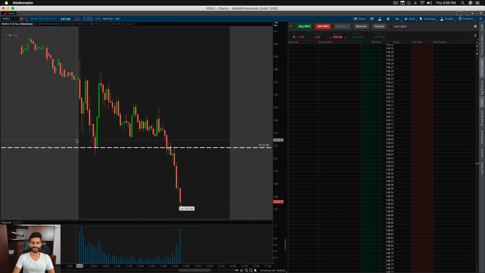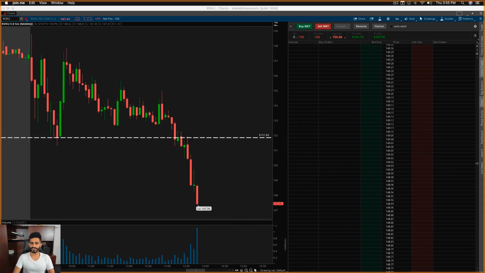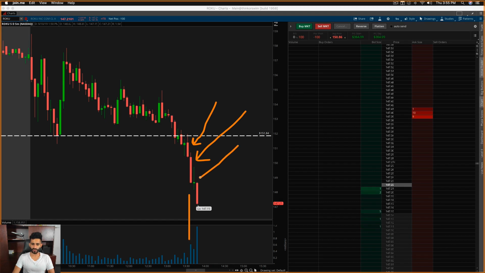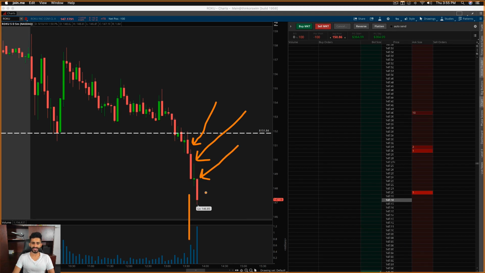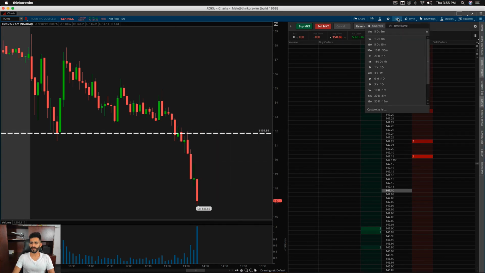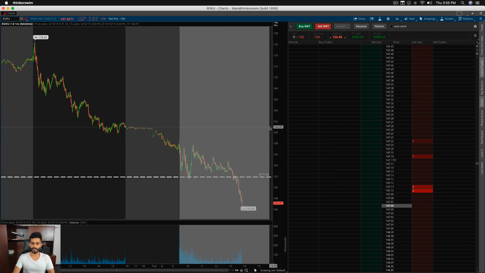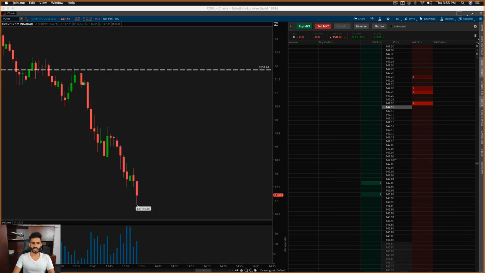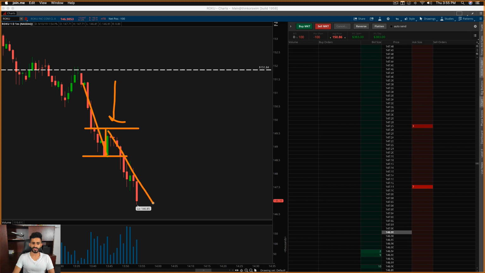But if you just look at simple price action, you can see what happens. Huge move down, strong red candles. You can see strong volume. It takes a break with this doji. And then what happens right after that? It continues. It's continuously selling off. If I go to a smaller time frame, like let's say the 1 minute time frame, you can see the same exact thing. Stock takes a huge move down, pulls back, gets rejected, stock is selling off again.